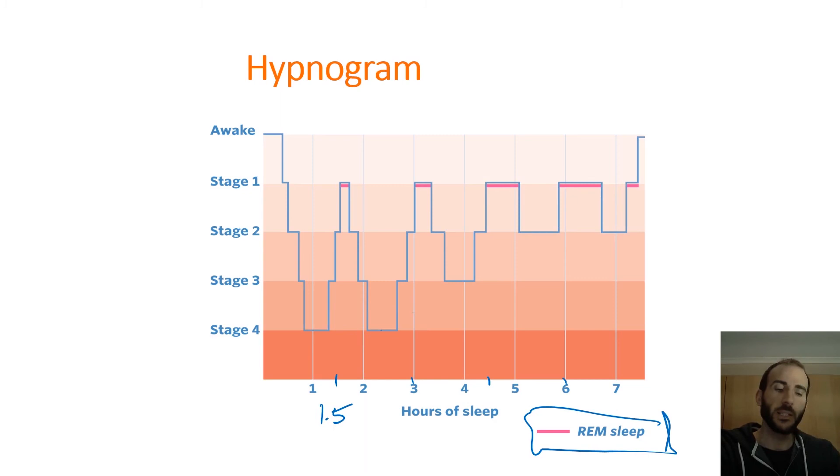The final thing I want you to notice is that because it goes through this repeated pattern of moving down through stages one, two, three, four, and then up again, you can imagine that if you wake someone up at one of these peaks, when they're only in stage one or REM sleep, they're going to wake up a lot more naturally. They're almost awake at that point anyway. Whereas if you interrupt someone's sleep, they're going to feel really drowsy. If you've ever had that experience where you wake up at 3am and you feel completely awake and alert. And you're like, oh, but it's 3am. This sucks. I'm going to feel so tired later on. So you force yourself to get back to sleep.